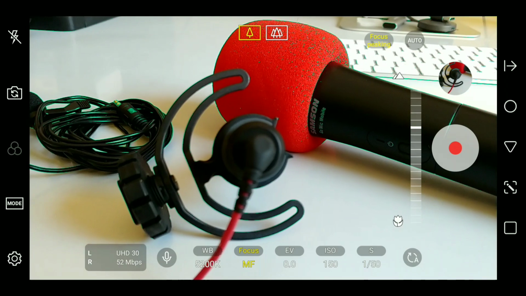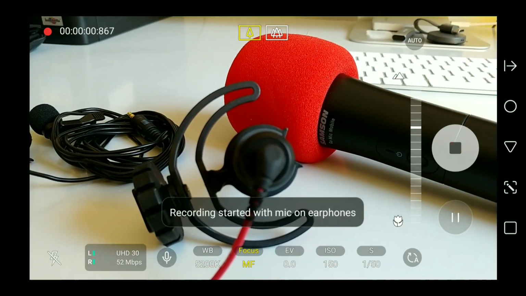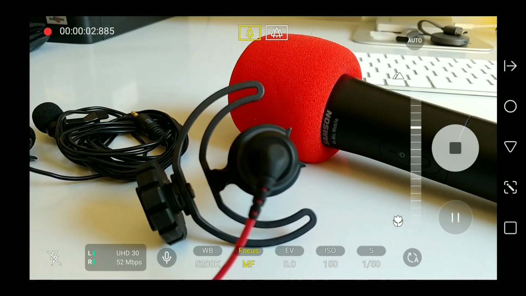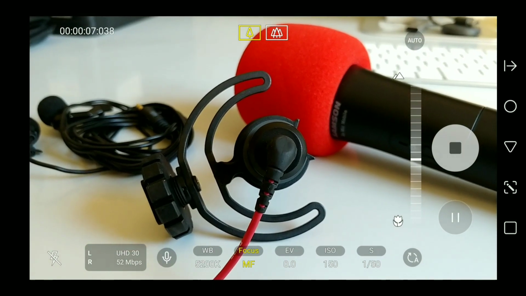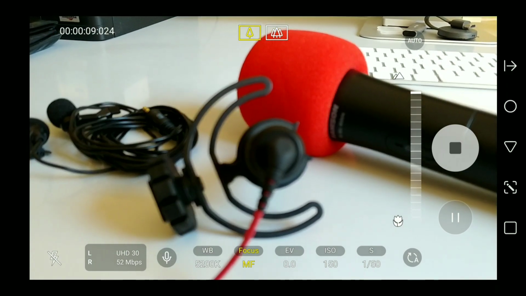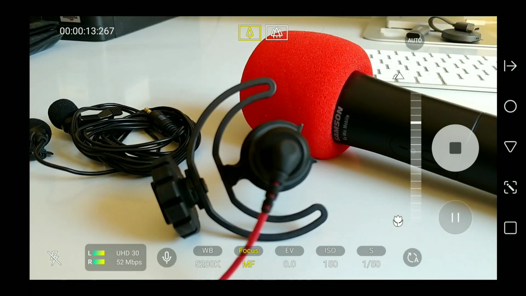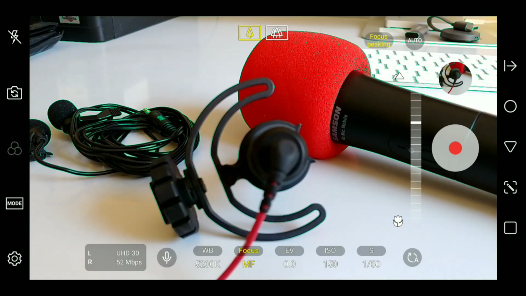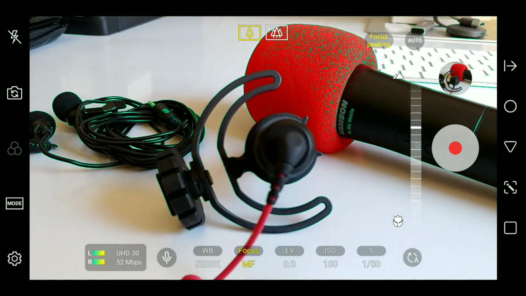It only works before starting the recording. Once you hit the record button, the focus peaking is gone. And if you want to do a little bit of nice rack focus action, then you will have to do so without the help of the focus peaking assistant. Still, it's amazing to have such a feature in a native camera app of a smartphone.